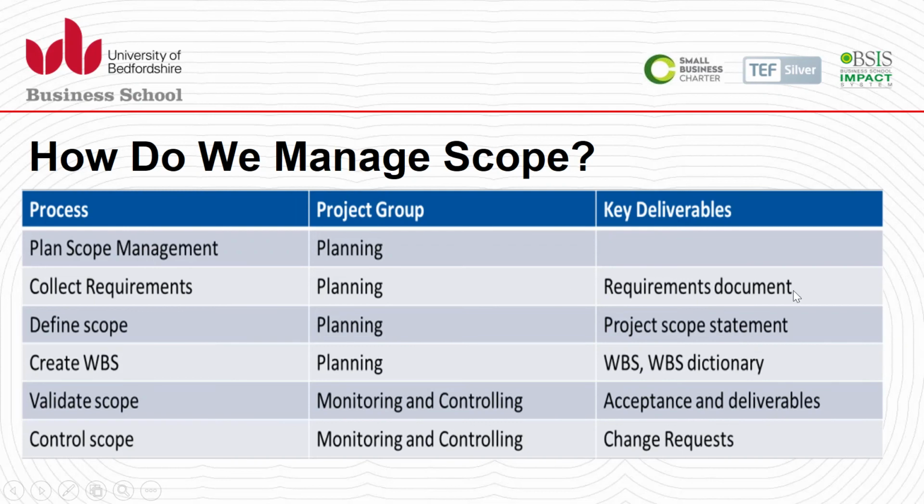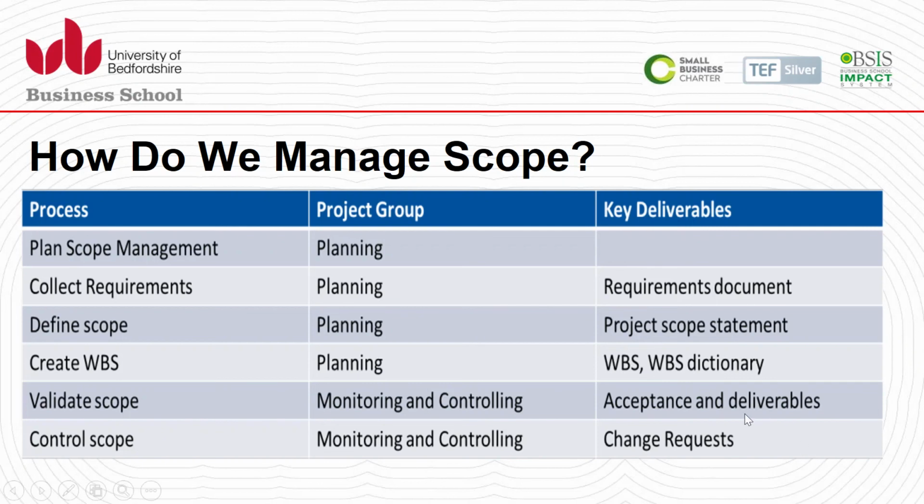During the planning phase, we get a document we call the requirement document, and from defining scope we get the statement we call the scope statement. And from work breakdown structure creation, we get the dictionary. This work breakdown structure dictionary basically has all the definitions for any terms or jargon that a layman or any person can look up if there is any abbreviation or term which is not clear. So we have the WBS dictionary.